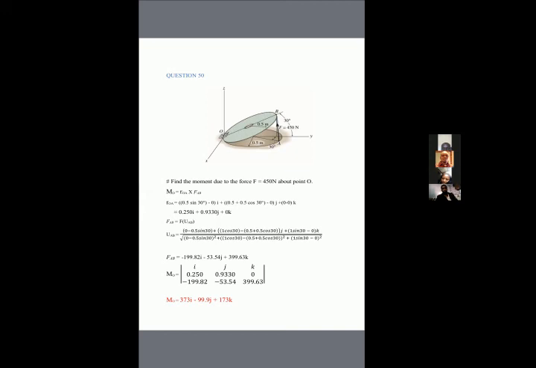So getting the force 450 in terms of its vector component, you have to first get the unit vector from point A to point B. That's just like the tricky part about this question. So getting the unit vector from point A to point B, you first need to get the vector from point A to point B, which is simply the coordinates of point B minus the coordinates of point A. Then you divide by the magnitude.